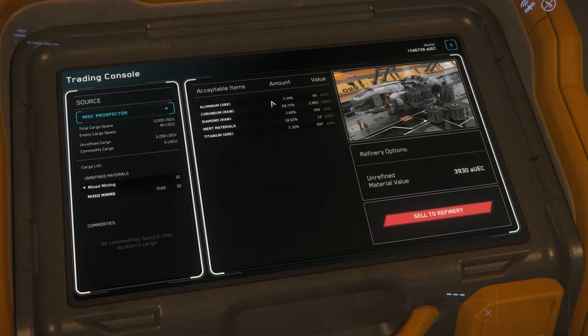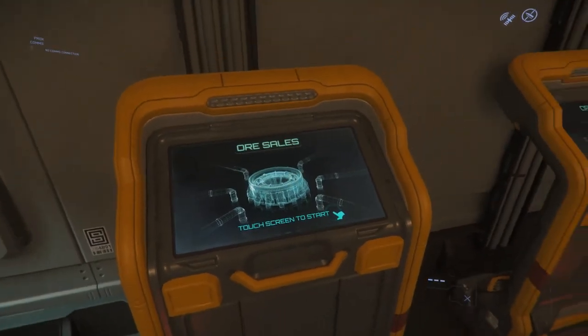And you can see the percentages it got, mostly corundum, a little bit of inert, titanium, diamond. And you can see the value of those things. 66 AUEC, 2,800, 289, 12 for the inert if you bothered with it. I just throw it out. And 697. You can sell that here and then just go back out. You do not have to go any further.